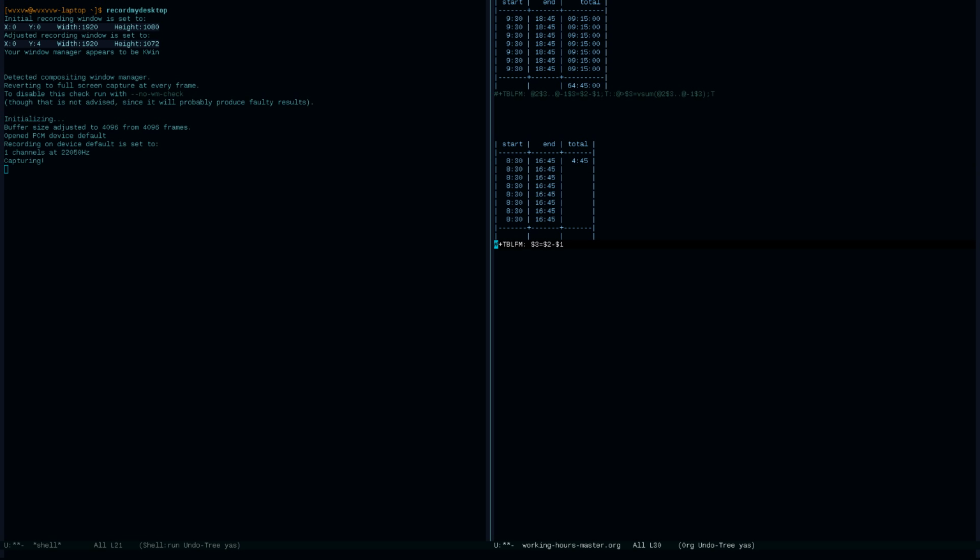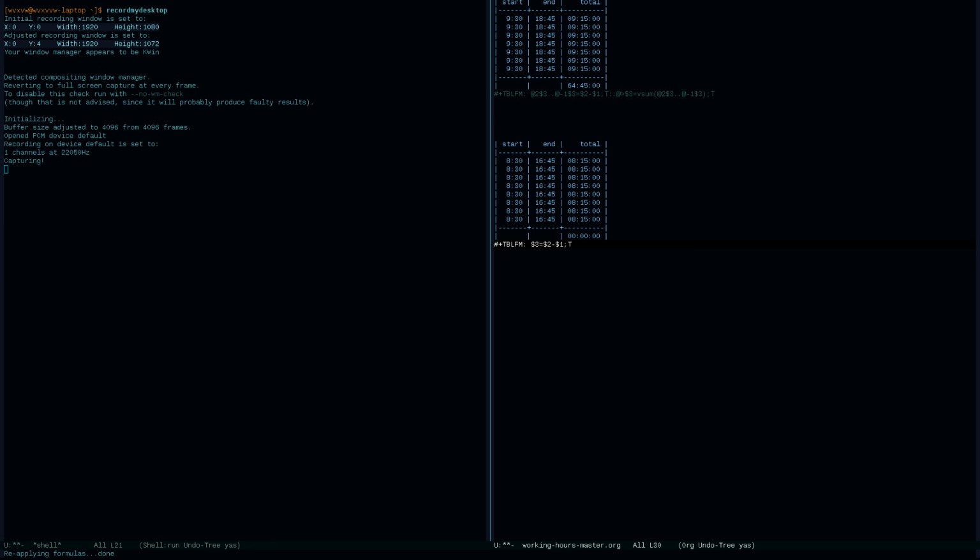Don't you worry for now, because in order for this to actually perform math on times rather than numbers, you have to add this little thing and recompute it, and then you've got your 8 working hours, 15 minutes.